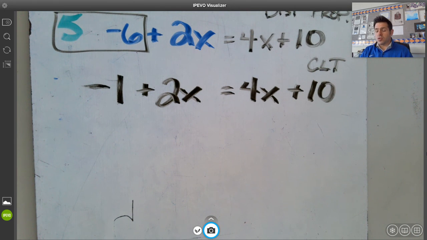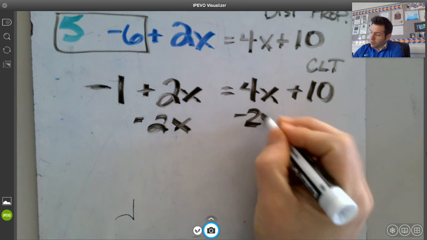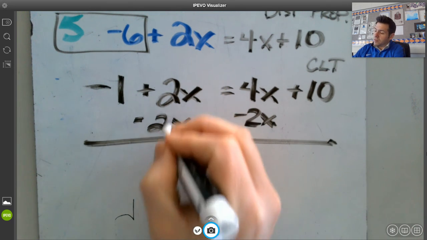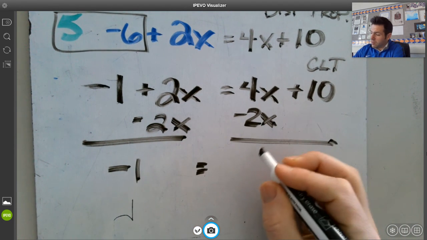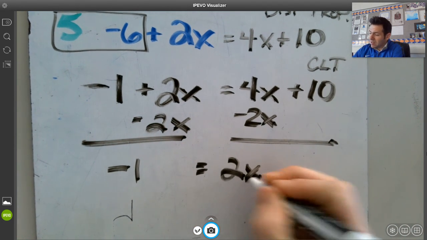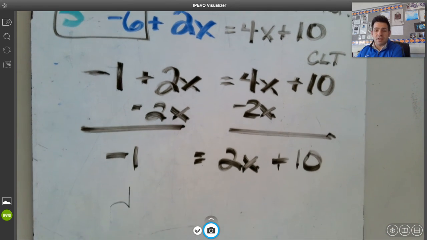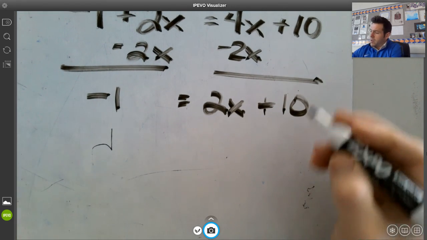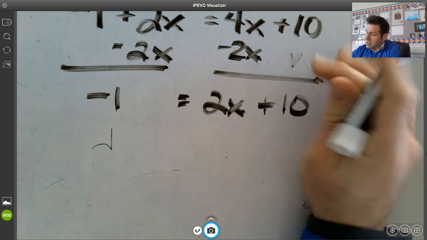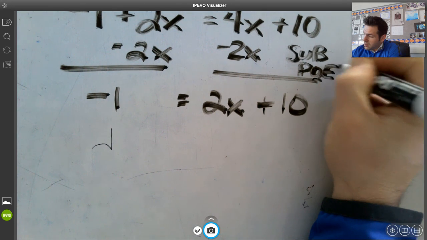So again, now I'm going to start moving it so I have the variable on one side, the constant on the other. What I do to one side, I got to do to the other when I'm going across the equation. 2x minus 2x makes 0x, which makes 0, which is good, because now I'm going to have the negative 1 over there. 4x minus 2x is 2x. I like the fact that that's positive 2. If I can get that coefficient to be positive, I'd love to do that. That's why I did that step in this situation. So we went from a variable on both sides. Here we did the subtraction property of equality there.